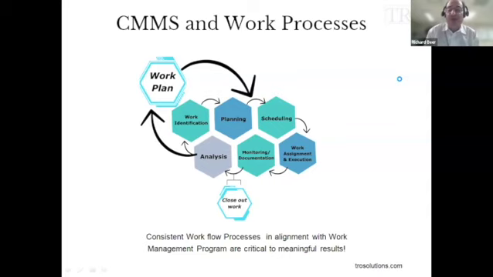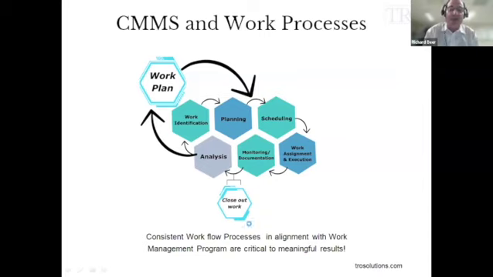And we're differentiating scheduling from work assignment. When we worked at the airport, the dispatchers scheduled. They would take the plan from the planners and put out a schedule a week in advance. The supervisor was in charge of the work assignment, actually handing that work order to the technician who was going to work on it and execute that work.